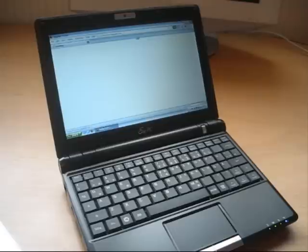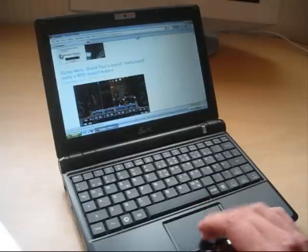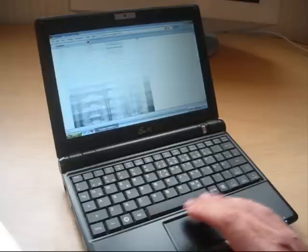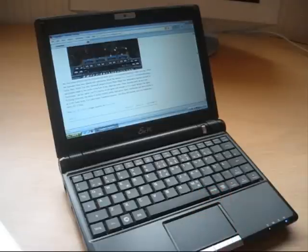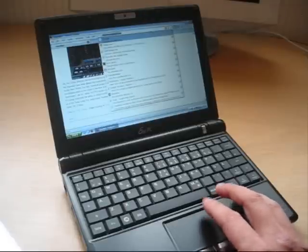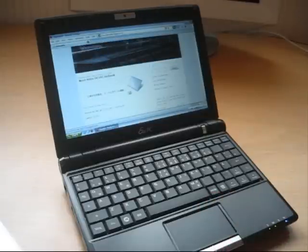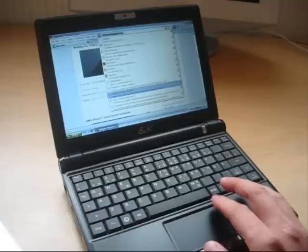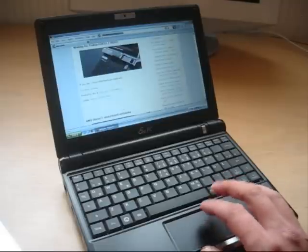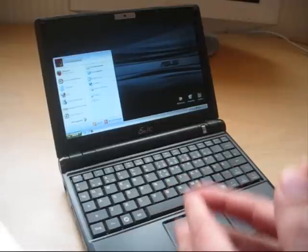Like now you could see, actually I clicked that, but nothing happened. So this kind of small thinking periods happen all the time when I'm using this. You can see also the lag on scrolling sometimes. And that's because the SSD is now pretty slow on write, so it takes some time for the system to respond to your mouse events. Just like now, there was like a 1 second lag, and that's not that nice always. But in normal web browsing use, I think it's pretty much okay. But if you are similar to me and want stuff to happen now, it might be a problem. Especially when you're saving something, it takes some time.